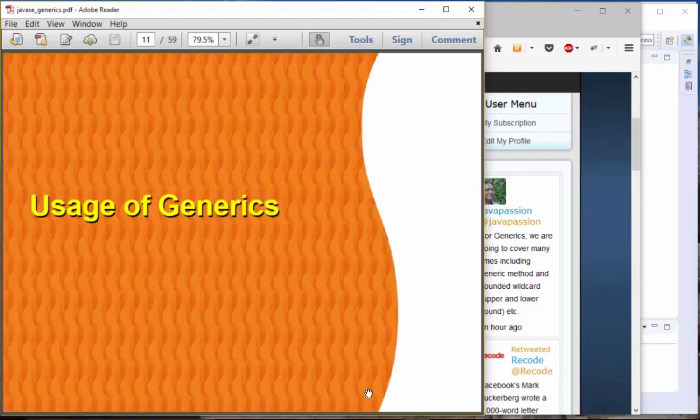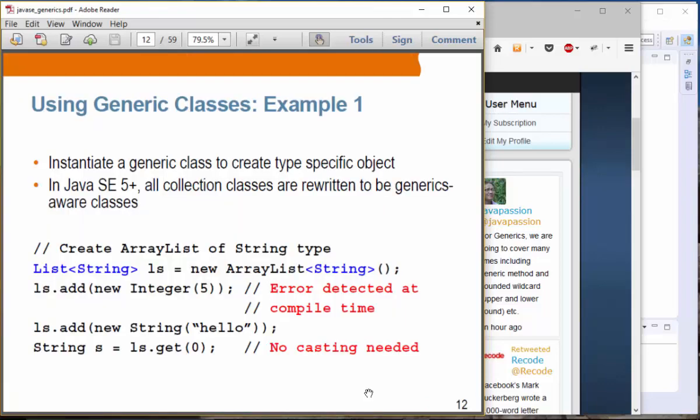Okay, so let's see usage of generics. This is example 1. Here we are going to create an array list object with a string type. What that means is that this array list can only contain string type. So when you're trying to add an integer object to this list of strings, it will cause a compile time error.